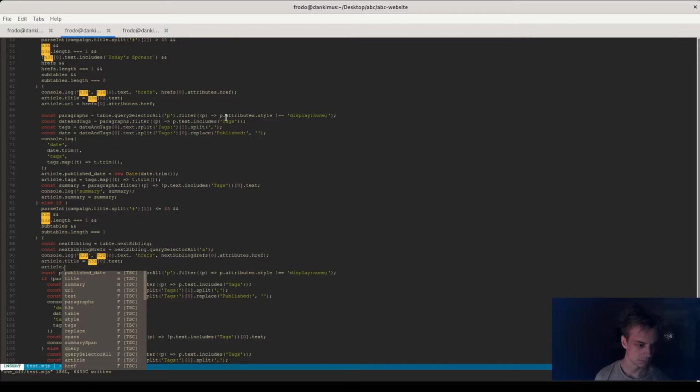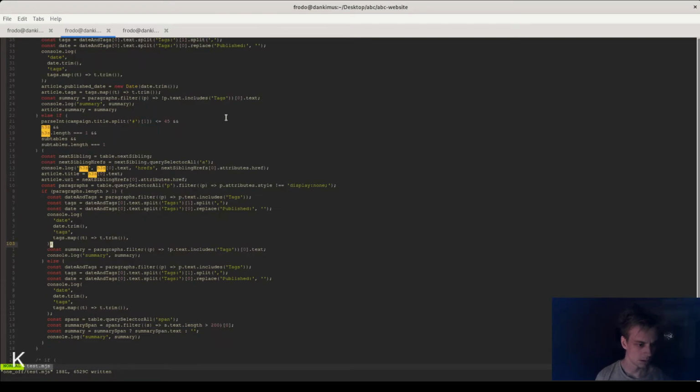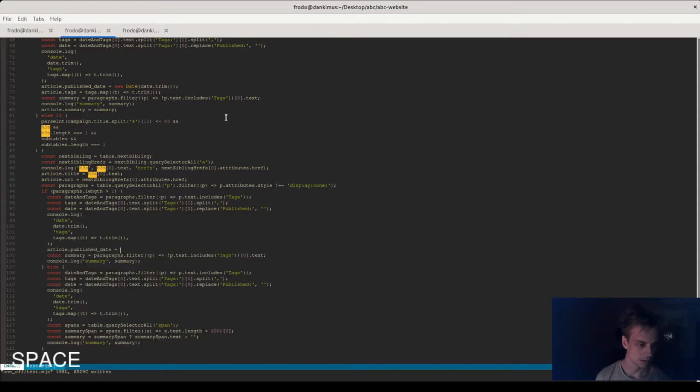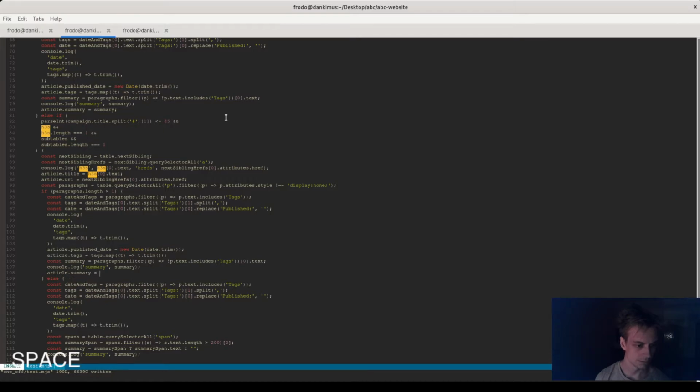Article.url equals next sibling hrefs 0.attributes.href. Article.publishDate equals new Date date.trim. Article.tags equals tags.map t.trim. Just do that. Seems easy enough.